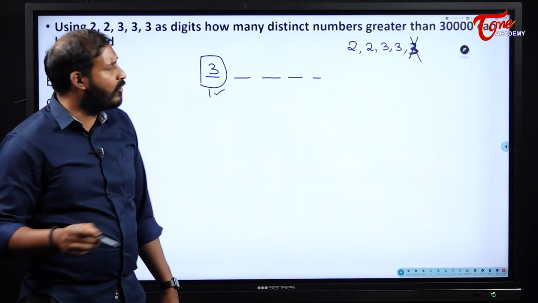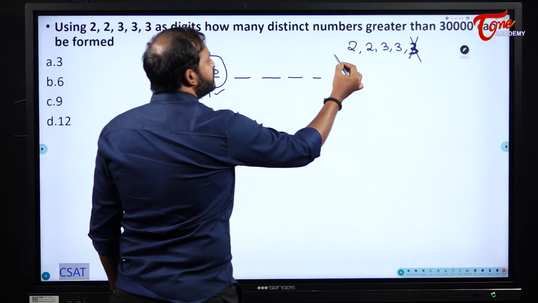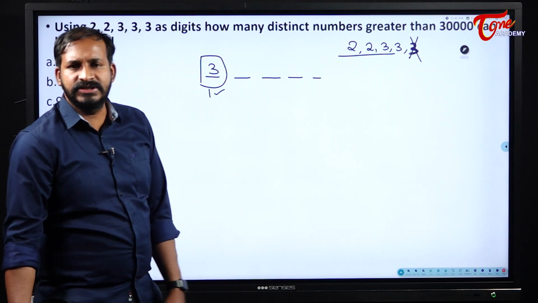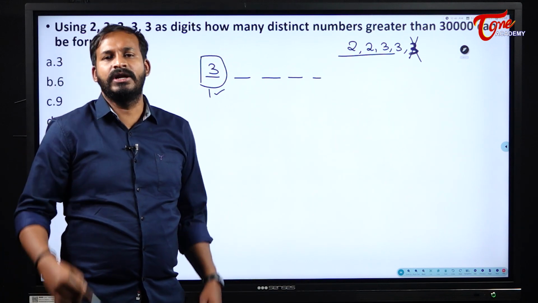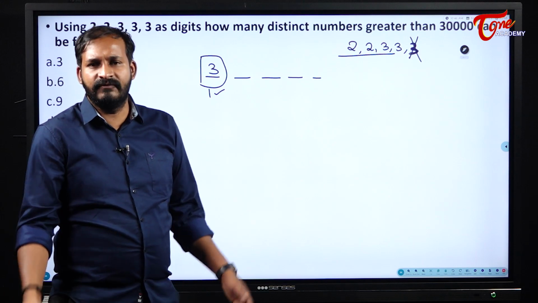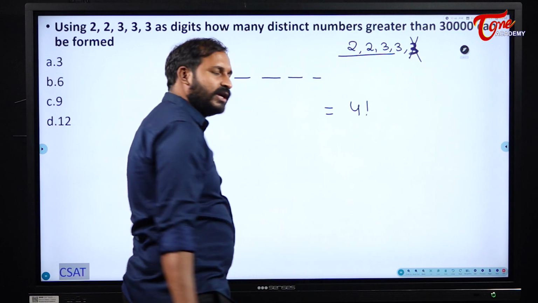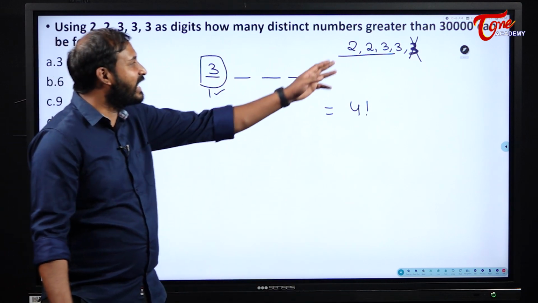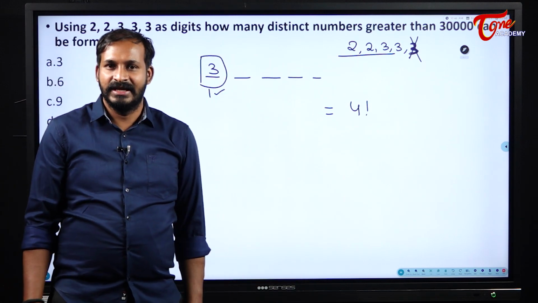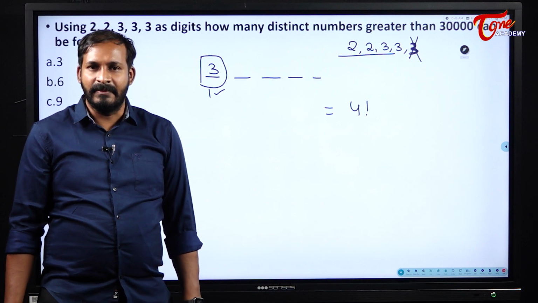Okay. Now I have how many positions? 4 positions and I have 4 digits. 4 positions and 4 digits. What do we usually write? In how many different ways can we arrange them? 4 factorial ways, sir. Okay, 4 different digits would be 4 factorial. But here there is repetition, right? Am I correct or not?